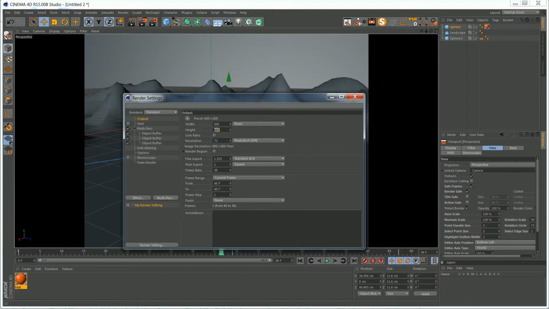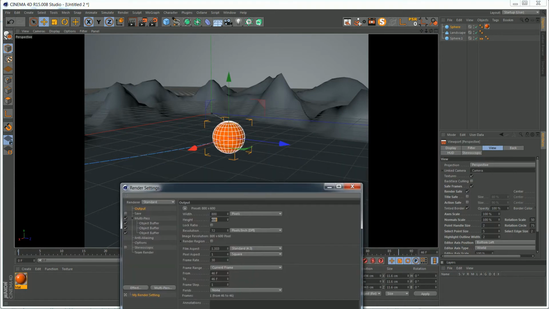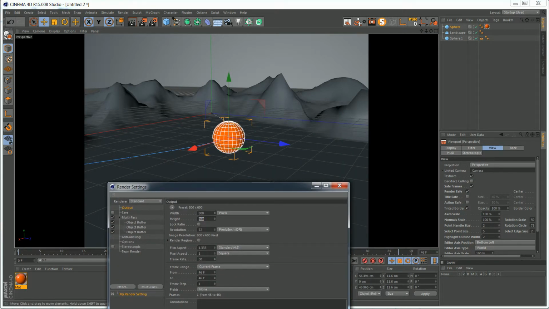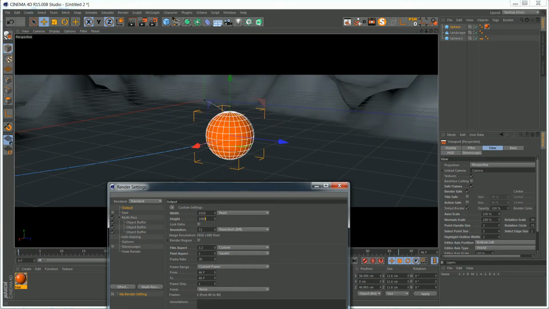This is a 4:3 ratio, which is not commonly used anymore. This is an older format for old boxy televisions, and most people don't. Sometimes you're going to have to output for this. Maybe if you're just getting started in CG, it'll be gone by the time you get there. But now what we use is 16:9. So the most common format is 1920 by 1080.